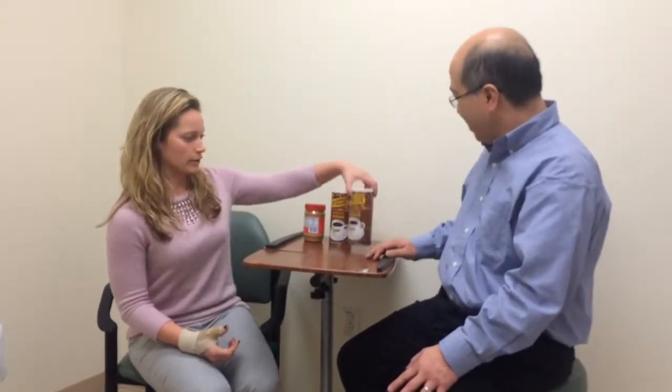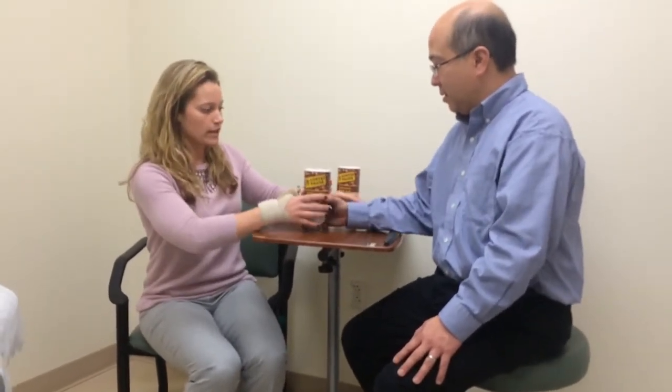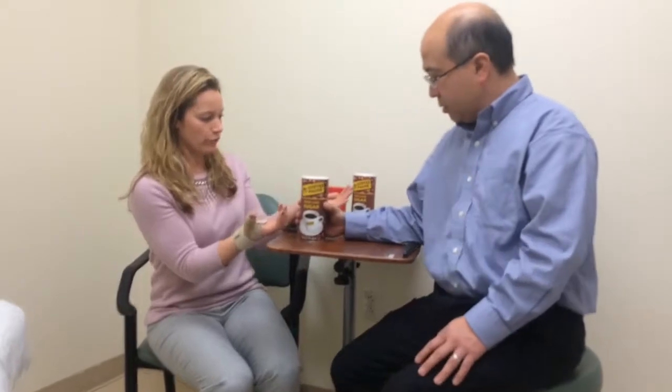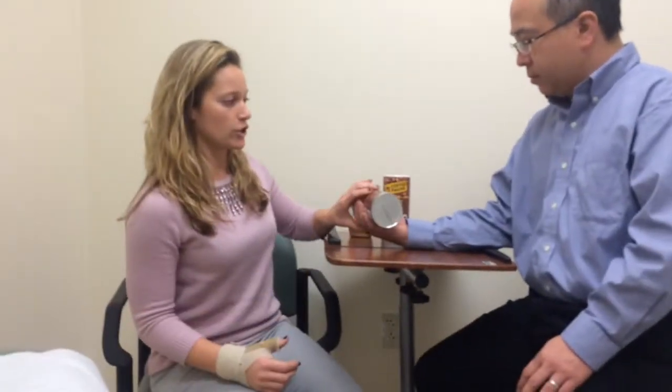So the first one we're going to do is called the bicep curl. And Dr. Kwan's going to hold this. You can use a soup can or even a water bottle at home. And he's going to make sure his elbow is supported. And he's going to turn his elbow flat first. So this way, just like this. And he's just going to curl the can up towards his shoulder just like that.